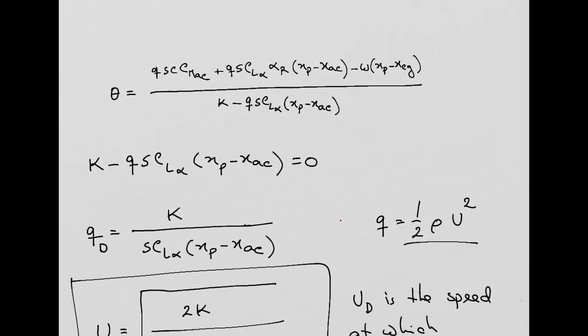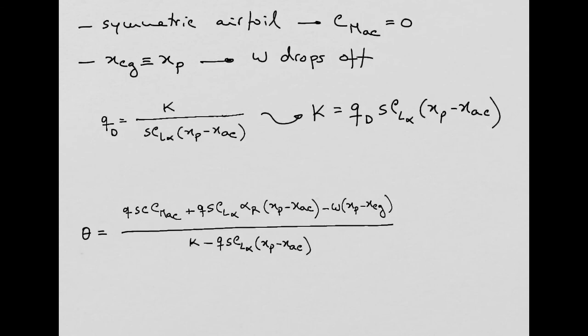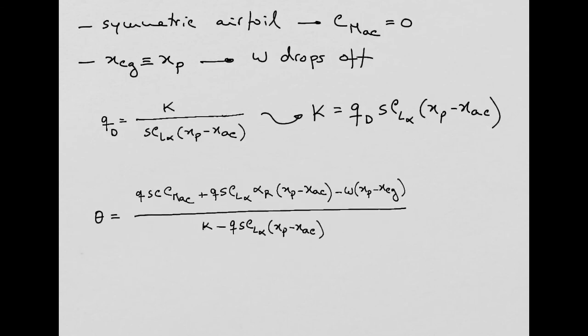And another equation I need to use is this one in the top for the aeroelastic angle theta. So I'm going to put it here, but due to these two assumptions, many things are going to go away. The first one is this one, because the pitching moment CMC equal to 0, so that term disappears. The other one is the weight term, which is this one, also goes away.